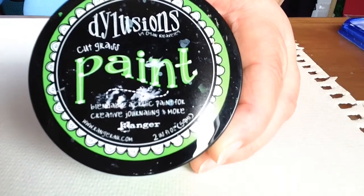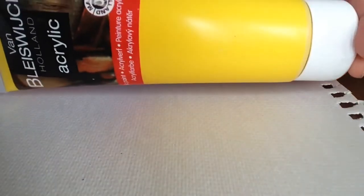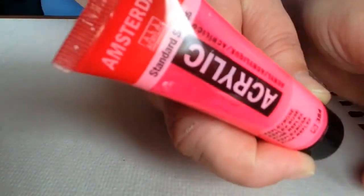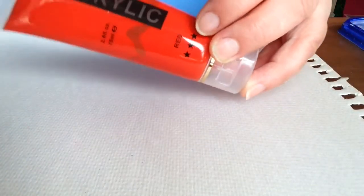I'm first going to make the background. I'm going to use this paint, this one, and this one. This one. These two. They're from Amsterdam. And this one. So.